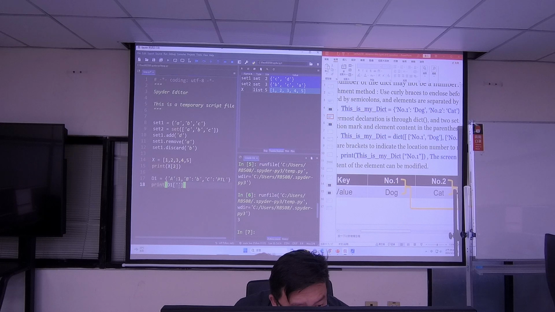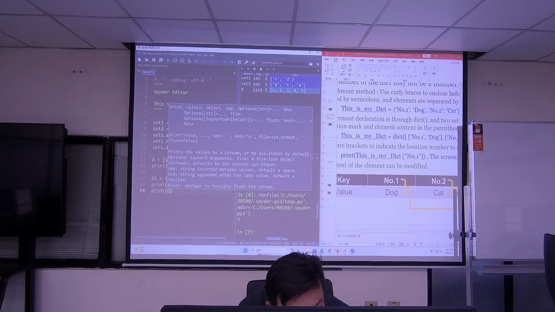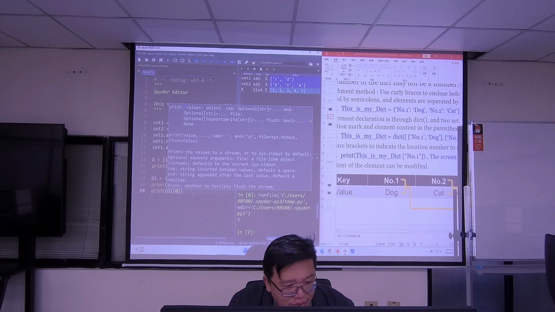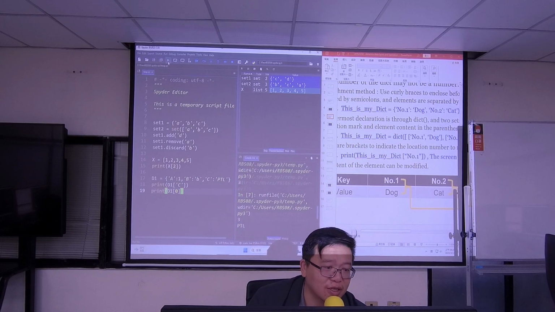For example, I'm going to say C. And let's try if we print, but this time I'm using the index. For example, the first one. See what will happen.